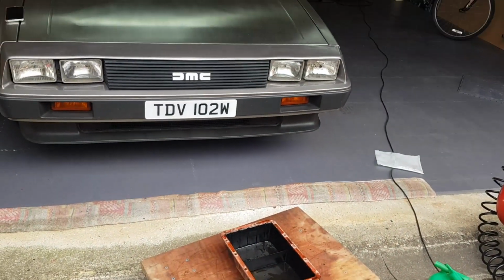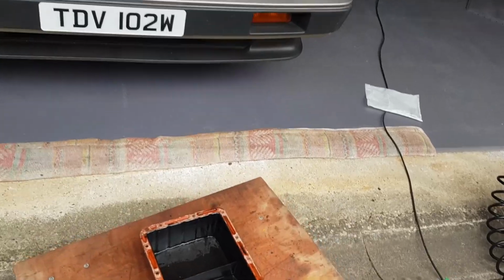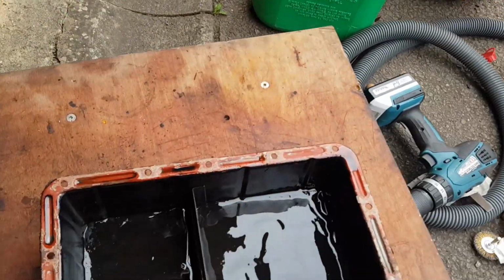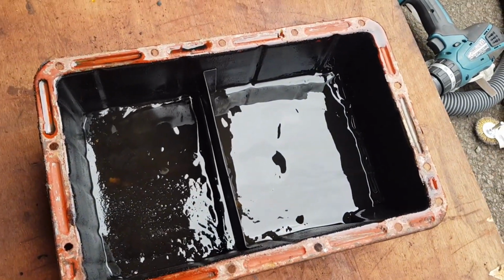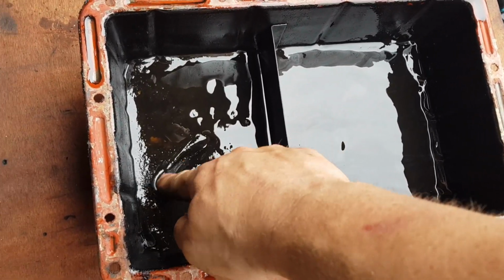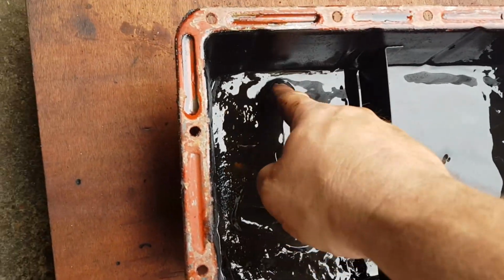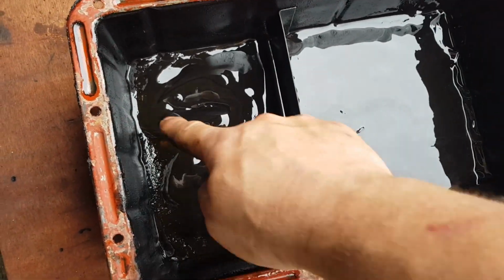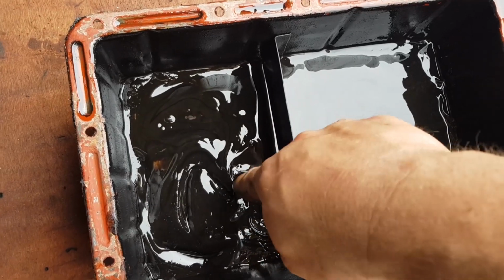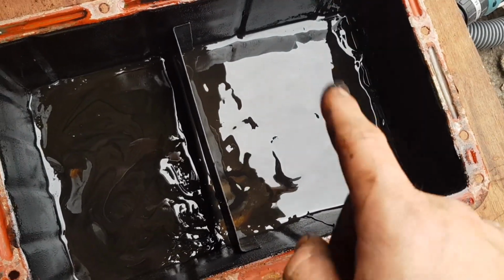Before we can get this engine started, we've got a few more things we've got to do. As you can see there now, I've got the sump off. And we just wanted to obviously clean the rest of the engine. We didn't clean the sump, as we said earlier in the video. There is a little bit of sludge in the bottom of it. Not horrendous, but obviously won't hurt to clean it out. There's no metal or anything in there that we can see, so that's good. So we're going to get that cleaned out.